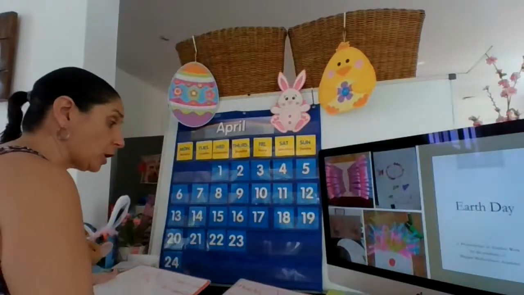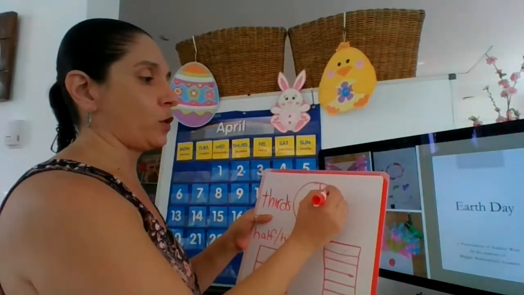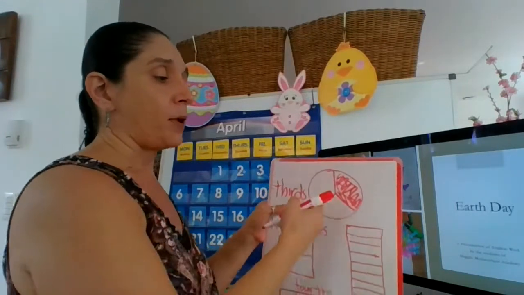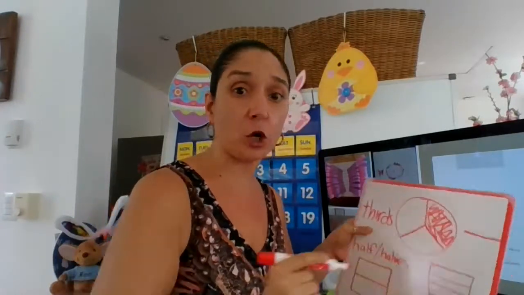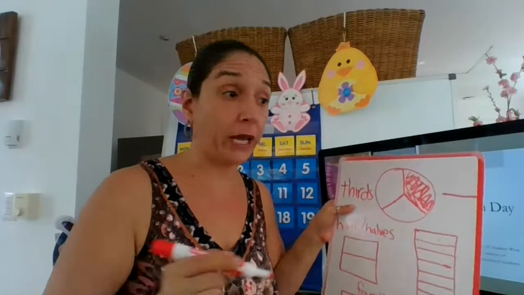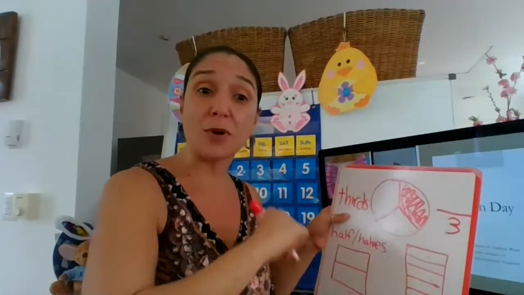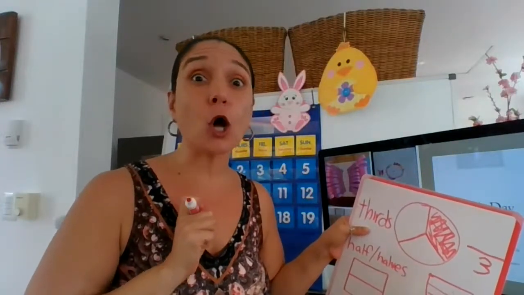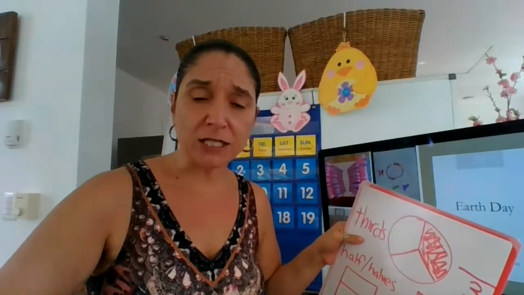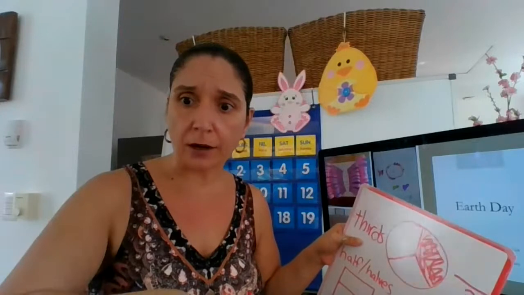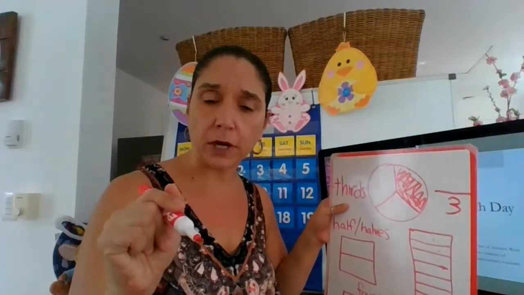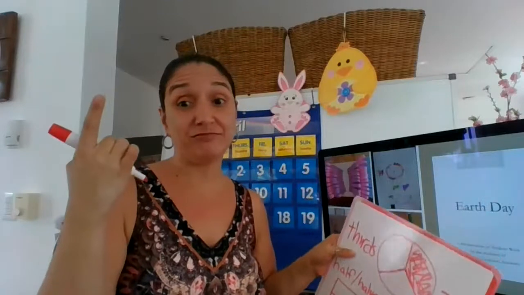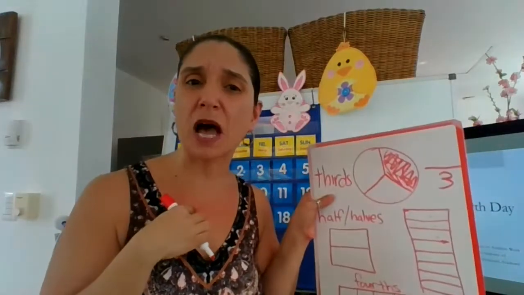So here's what you do. Let's say Miss Maggio decides that I am going to eat part of that, and it's a pie. All right? First thing you do always is count how many pieces there are. How many pieces did Miss Maggio have in her pie? Right, 3. So the total number of pieces that I had in my pie is always on the bottom. Okay? It's always going to be the biggest number on the bottom. Okay, so the total number in my pie is 3. So that's my denominator, right? And then I ate a piece. I ate one piece of pie. So how much pie did Miss Maggio eat?